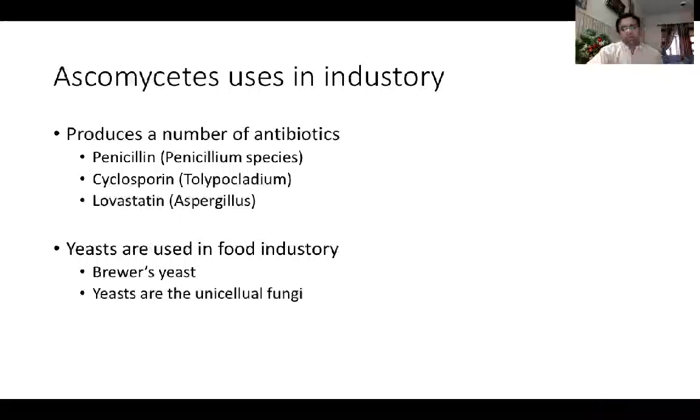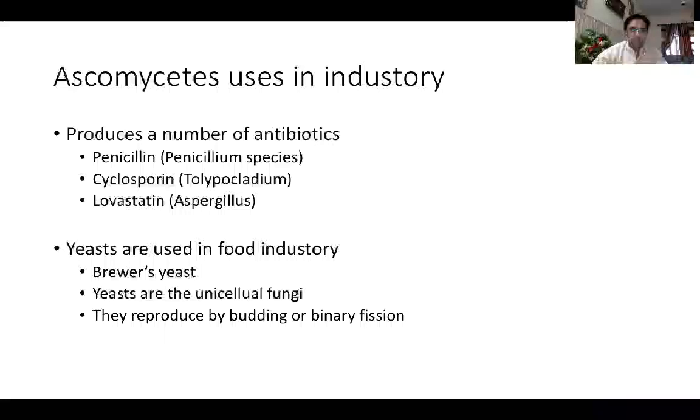Then I would like to discuss some features of yeast here. Yeasts are basically unicellular fungi, and when they grow, they reproduce by dividing the single cell into two. Now, either this division is by budding or by binary fission. Budding means that a small outgrowth develops on the cell, and this outgrowth starts growing, increasing in size, and then makes a new individual. That individual sometimes remains attached and makes a kind of chain or group of cells together. Binary fission means that the cells divide into two.